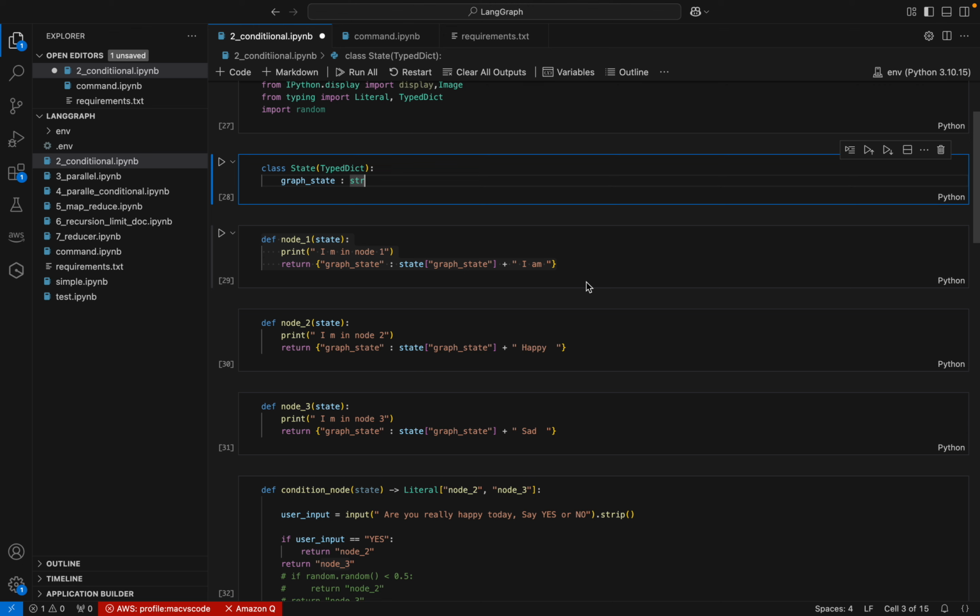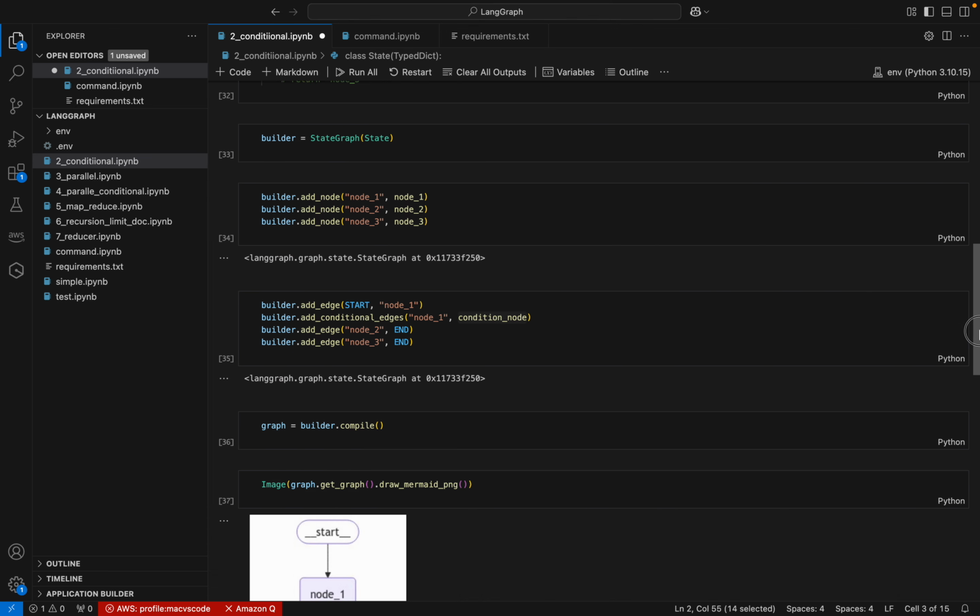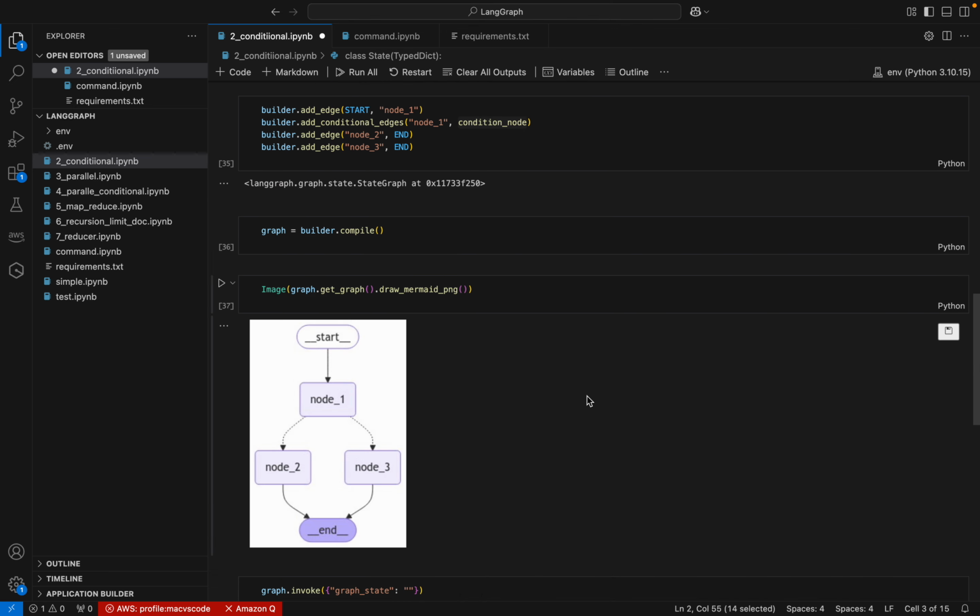We are continuing a discussion with LangGraph, and if you are following along with me, we have discussed a conditional LangGraph in which we explained how the conditional LangGraph works. So we explained this particular graph and we discussed how we build this. If you look at that, we can see that we have a node 1, and based on some conditions it will go to node 2 or it will go to node 3.